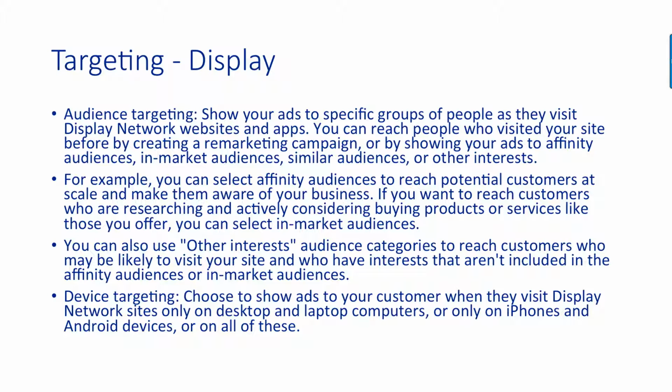So targeting through the display network gives you a lot more options than it does just through the search network, where you can target on additional interests, demographics, other people's websites, and other things as well, like devices. So you can choose to show your adverts to different people, whether they're on a desktop or a laptop. One of the ways that we would do this is we would target people on mobiles with download app adverts. Because obviously they're on their mobile, it'd be a lot easier for them to click to download an app than it would be from a laptop, for example.